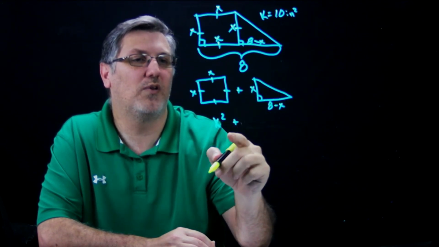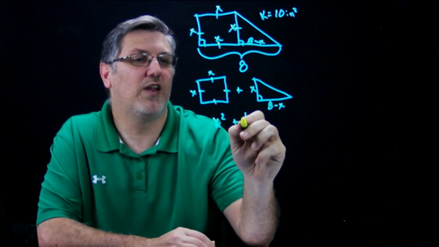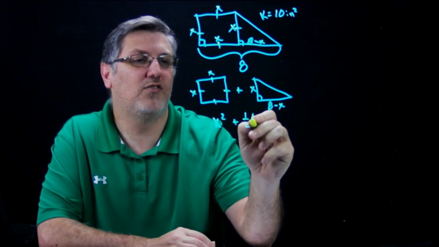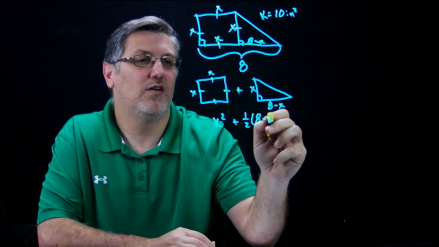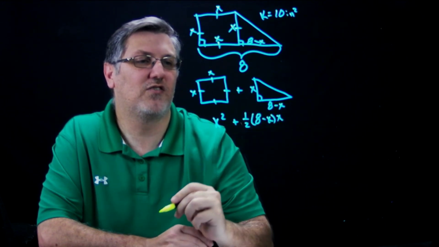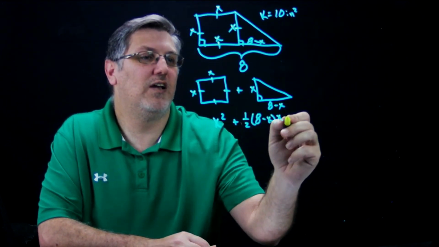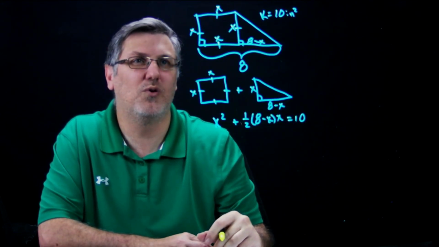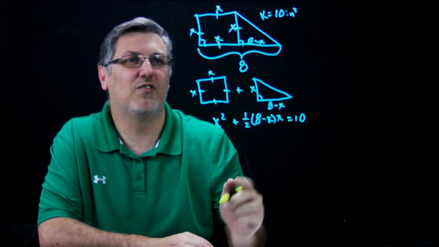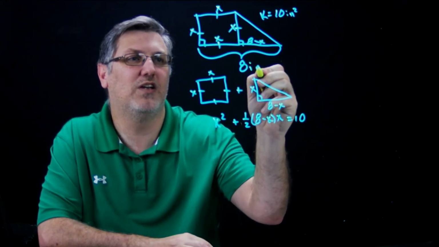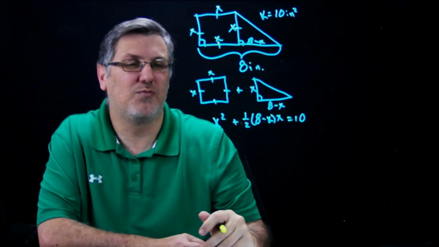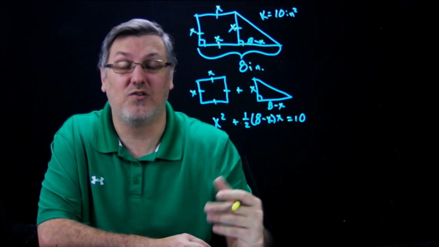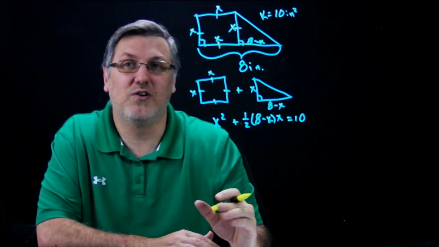I know the formula, here's my plus, for the area of a triangle is 1/2 of my base times my height, which is x. All right, and it tells us that that's going to equal 10 inches squared. I'm not too worried about units and everything else. In fact, I forgot to put inches there. So it's really more of let's set it up and solve. I'm not going to try to trick you with different units.